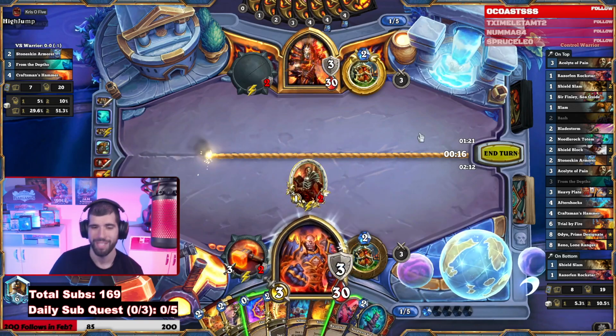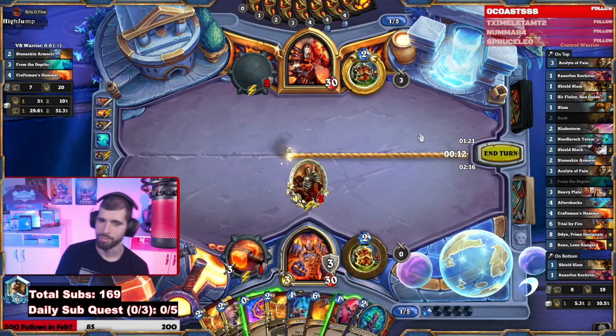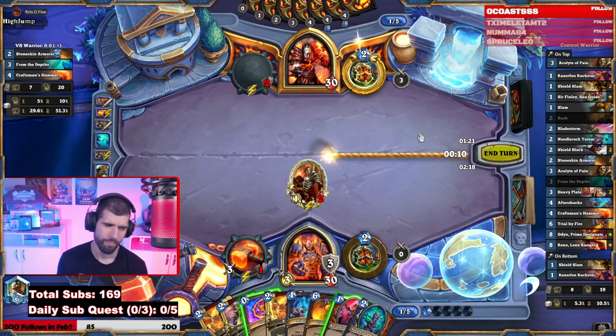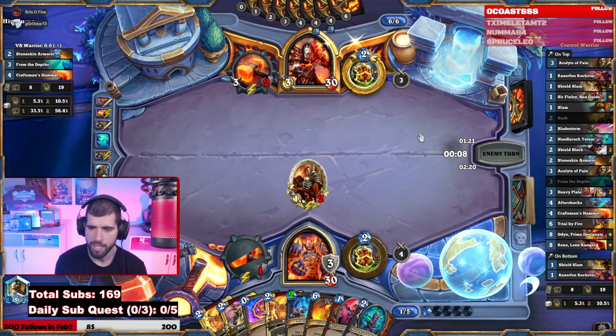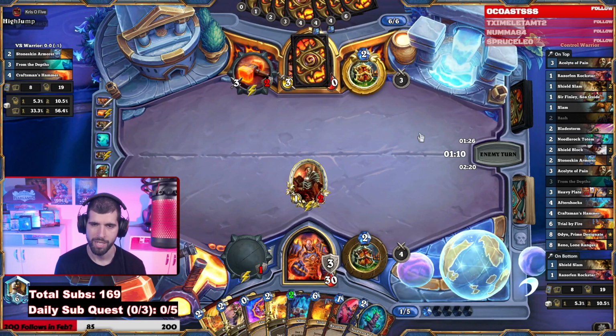And swing with the weapon. Not sure if it was such a great idea there, because you don't have another weapon and we don't have Odyn in play, so that's -3 damage for us there. But sure, it's fine-ish. Next turn we're probably playing the 6-mana Trial by Fire.